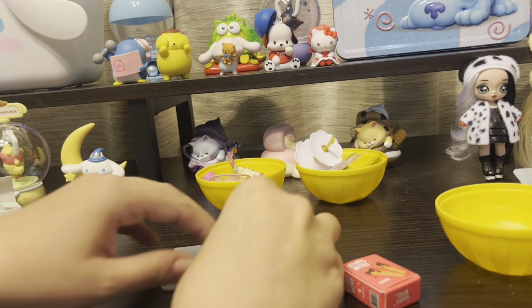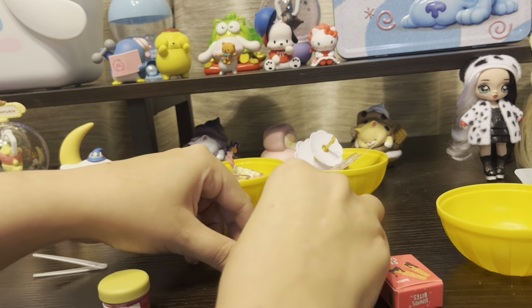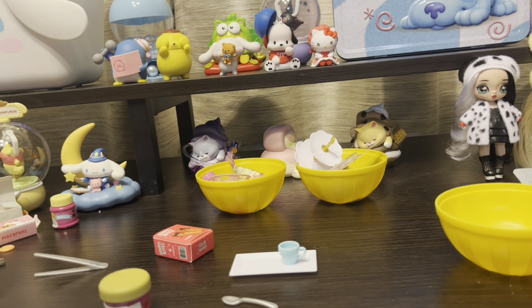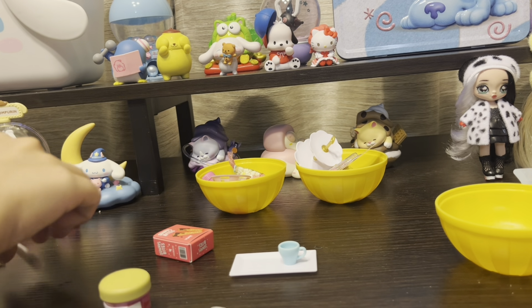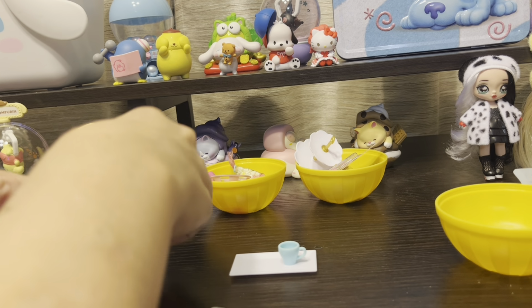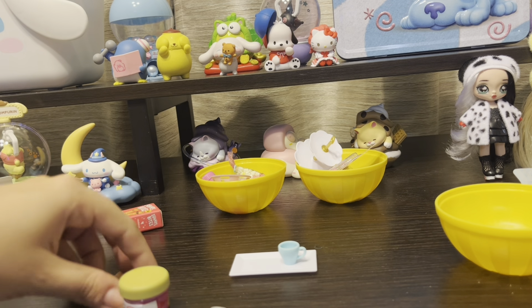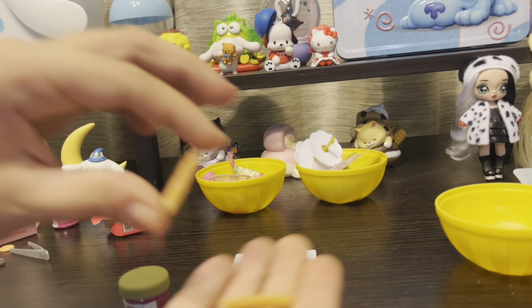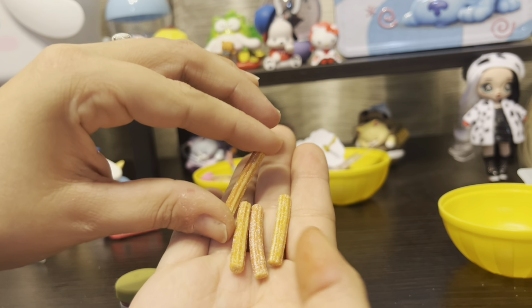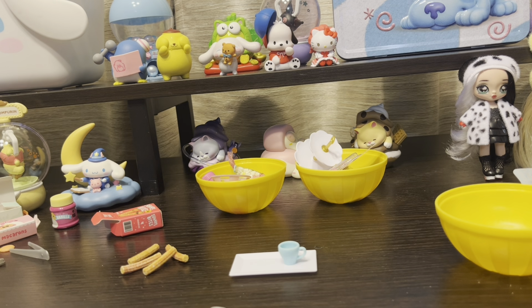All right. We have what we need. Almost. I have fears about getting the chocolate into that little tiny cup. Maybe that's what the spoon is for. This could be very treacherous, but that's okay. We're going to try it. Oop. Come on, churros, come out of here. There we go. I love how realistic they look, too, by the way. They have a little coating that makes them look actually sugary. It's pretty cool. All right, let's get our chocolate open.